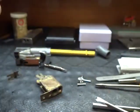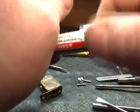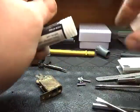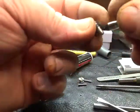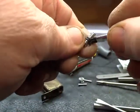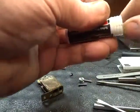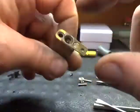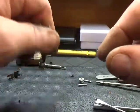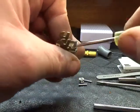There we go. What I usually do too is put a little bit of silicone grease on the end of these O-rings. That just helps them seal a little bit and go in a little easier. All right, now take this top valve off here.